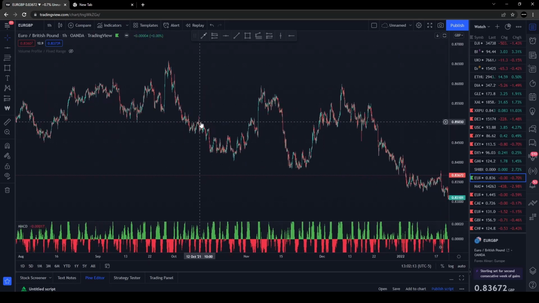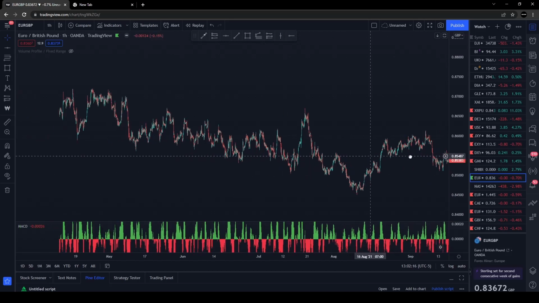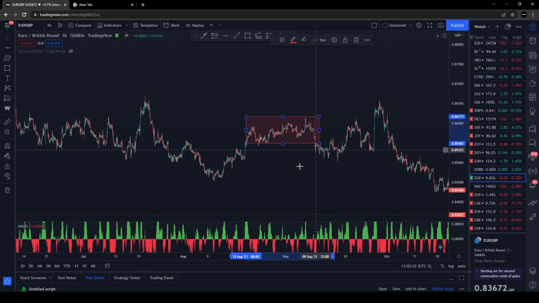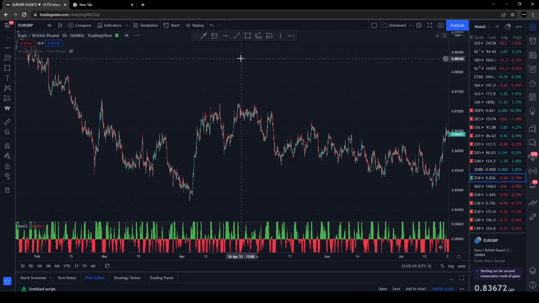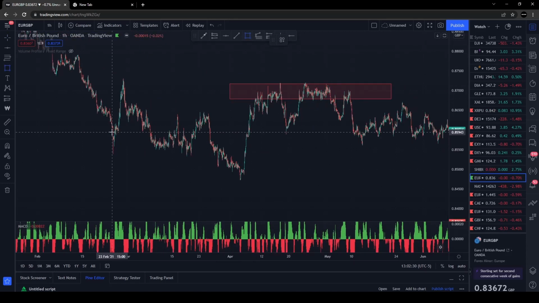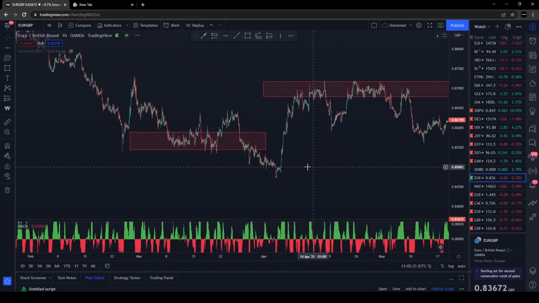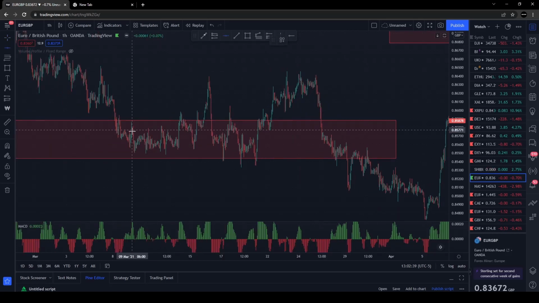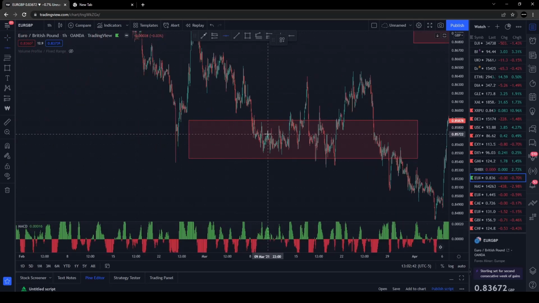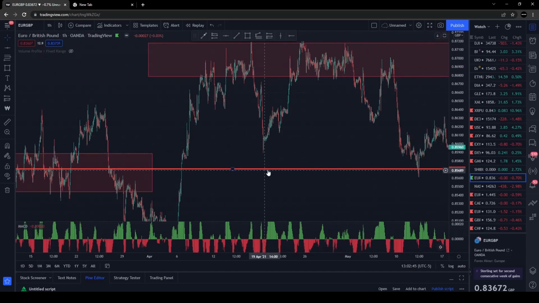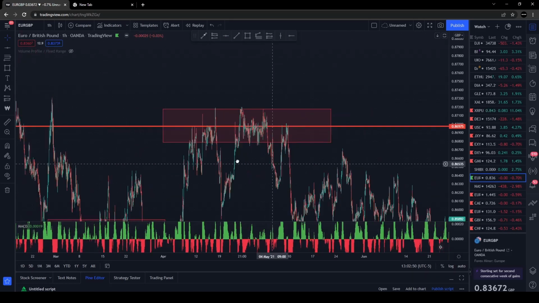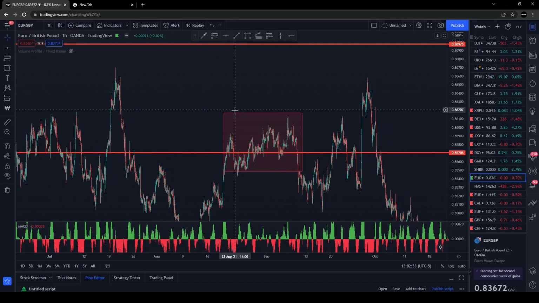Okay guys, so if we scroll back and we want to look for just some areas where there's consolidation going on. As you see, we can just select an area like this, some consolidation over here, some consolidation up here, and we even got some consolidation going on here, let's say. And once again, we're going to find the fair value zone of the consolidation. So what we do is we just find a nice little middle kind of area where price was reacting around. And then we can do it over here. Once again, somewhere like that. We're just going to find the middles of these areas.